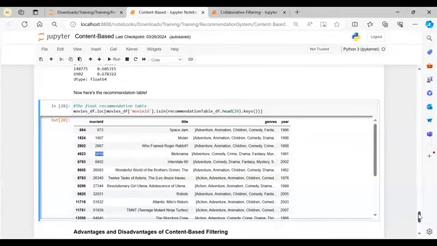He may like the latest and the recent movies. So later you can even filter these movies based on the year. Okay, so you can show those movies which are more recent, more new, and then you show the classic ones.